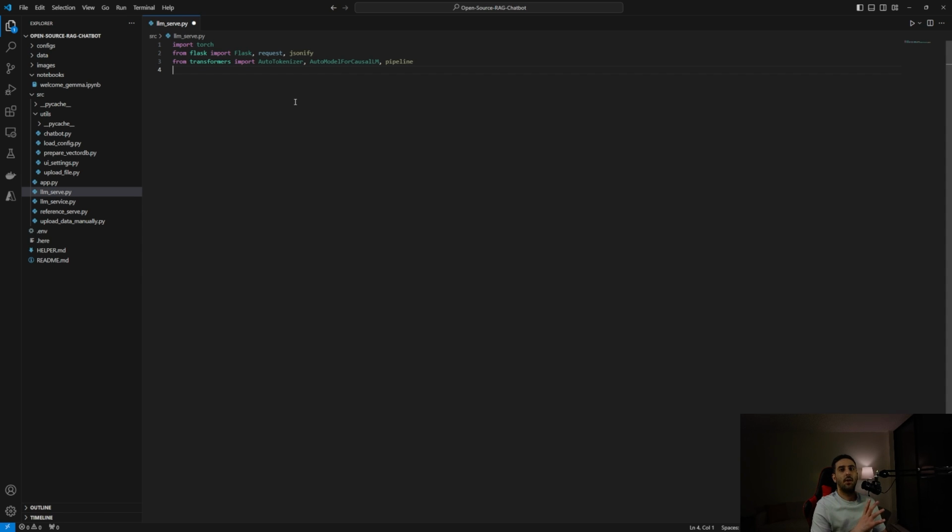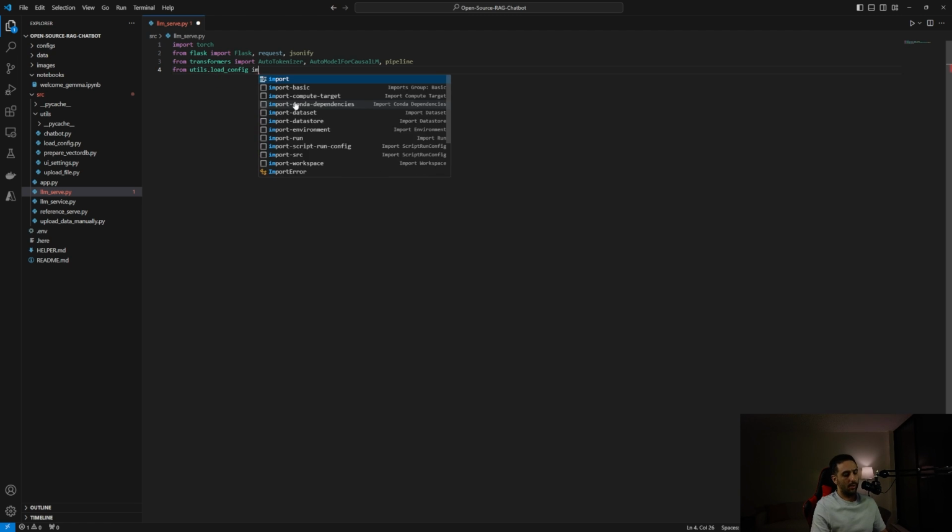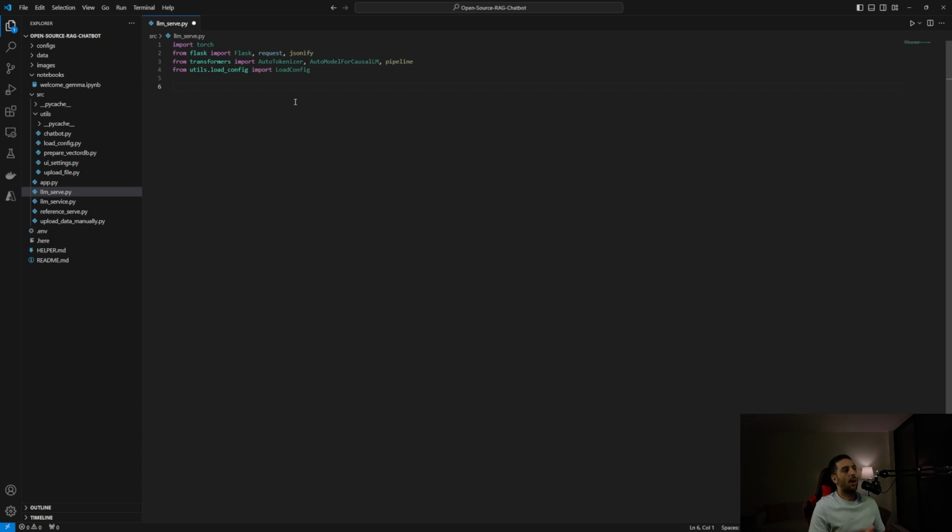Of course, we also need to load our config. So from utils.loadConfig, import LoadConfig. I will create an instance called appcfg or appconfig from our LoadConfig. So like this, I just imported all the configs into our module, and then I can start using it in order to, let's say, distribute the configs throughout the code. So to start a Flask app, the first step that we need to do is Flask itself. So this is step number 1.